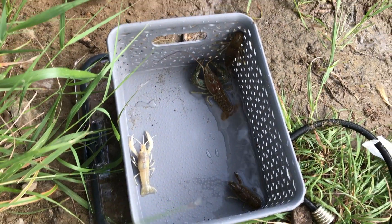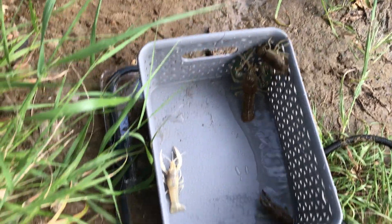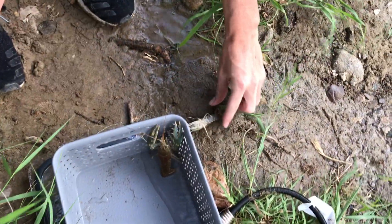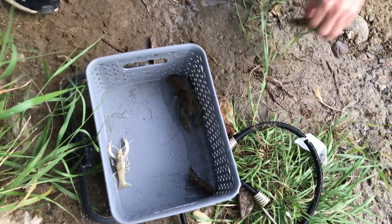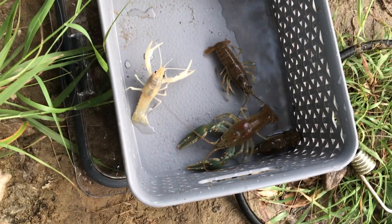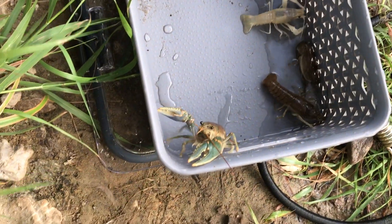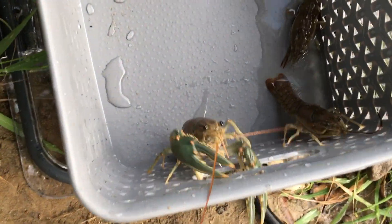Look at our catches today — this is so much better than last time. Oh no no no, you need to go back in there! Okay — one in a million lobster. I don't really know if it's that rare, I've seen that in some videos. Someone probably let it out. Look at his pinchers — we're literally about to have the most insane matchup ever against the mantis shrimp. I think I'm going to keep the white one as a pet because he's so cool, but the assorted ones — sorry my guys, you're getting fed.